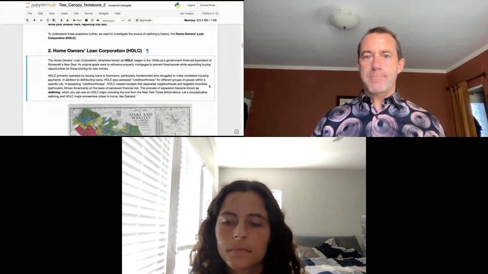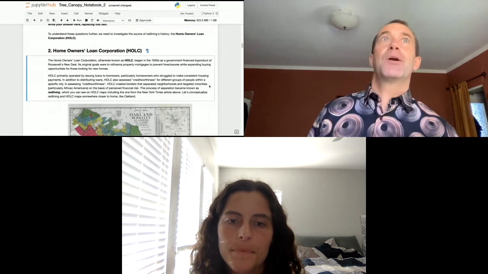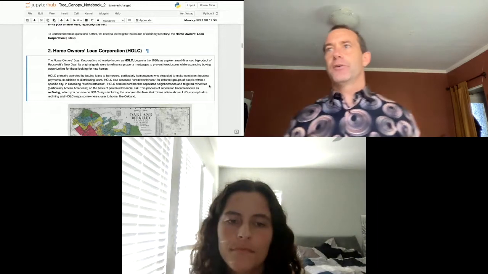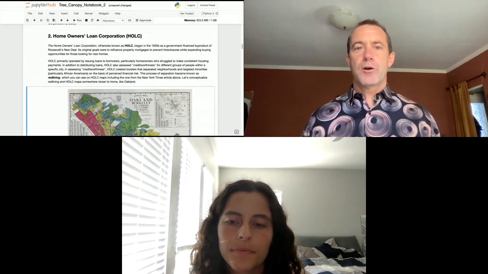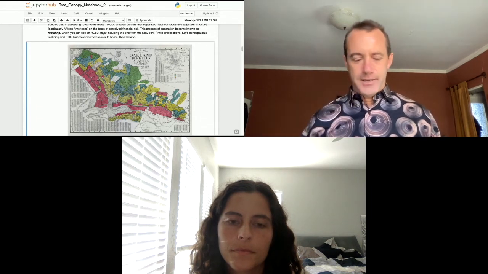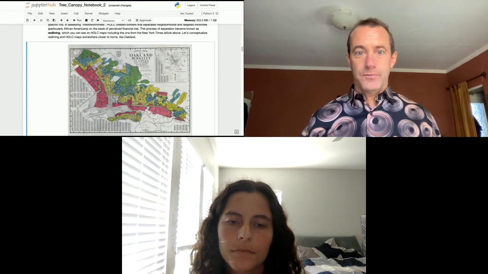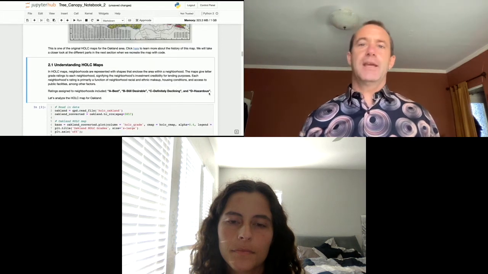Here's the redlining map for Oakland, Berkeley, and Alameda. The Homeowners Loan Corporation is a government project that's underwriting home loans, and so where home loans can be issued. And there are 4 grades, and the 4 grades are, I think, best, desirable, declining, and hazardous.